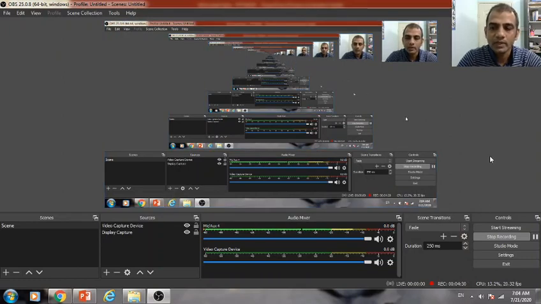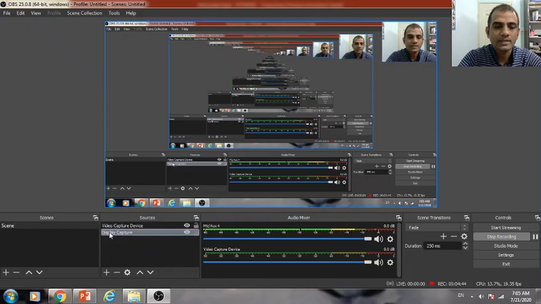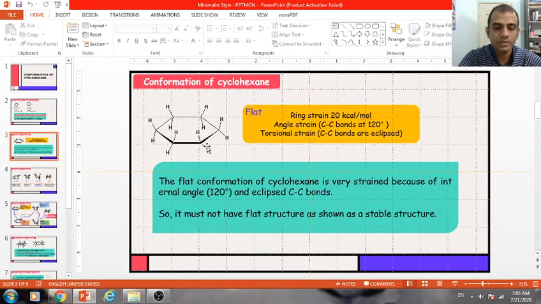Now, after doing this setting, I need not come back to OBS when I record my video, when I want to pause my video. So, how can I do that? Simply, I open OBS Studio. I will check my settings, what I want to do. I want to capture my video, I want to capture the display and so on. All these settings I will do and then I will move to, say, this PowerPoint presentation.